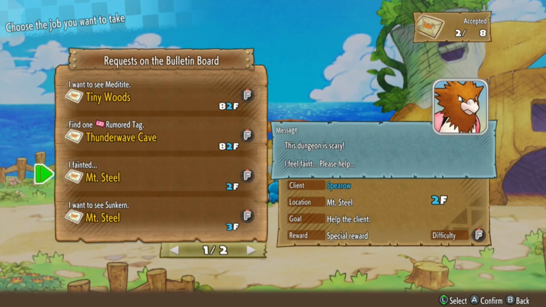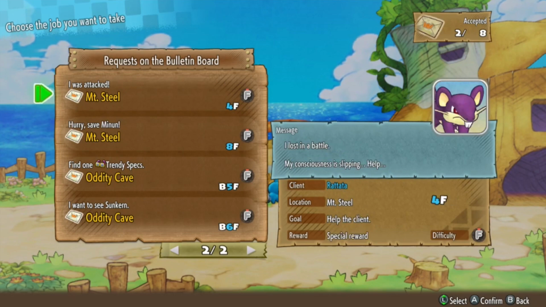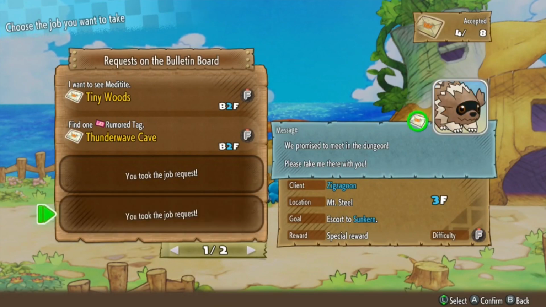Special reward. Ooh, we'll see what special reward means. Apparently a lot. Jeez, okay. When you complete a request with the special reward, the Pokemon who made the request will want to join your team. Wow, they outright say it. You need a camp for the Pokemon to stay at, though, so go to Wigglytuff's camp corner and make the camps you need. Yep.